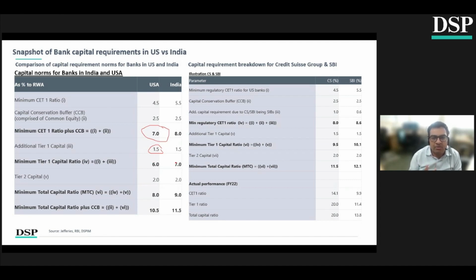The other part to keep in mind when you think about capital is what kind of risk the asset that the bank is underwriting has. Typically, we've seen in some of these developed economies, the regulators have been slightly more relaxed in the aftermath of COVID, where the risk weights assigned to some of these assets have been slightly more generous, and they've given time in a phased manner to come back to normalcy over the next 2-3 years. Whereas in India, that's not been the case, and so our capital requirements are far more stringent, and hence that part of the balance sheet is far more insulated. The other part is also the reserve requirements.